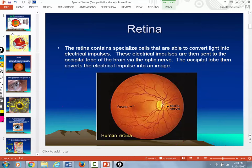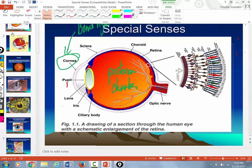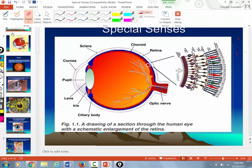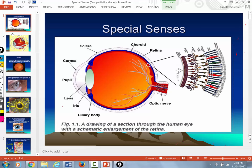Okay. Watch. Let's talk about the posterior chamber. You got me? Guys, here we go. The posterior chamber of the eye has a thick, clear gel called vitreous humor. Vitreous humor is kind of like a jello that isn't quite done yet. And it's clear, it's translucent, and that helps maintain the shape of the eye. Sometimes you can get protein debris, a collection of protein where it will solidify, and you get a condition called floaters, right?